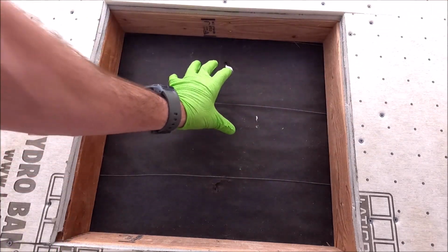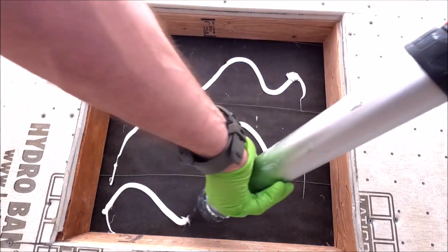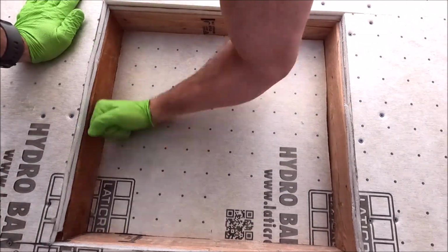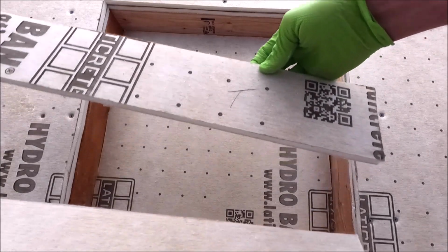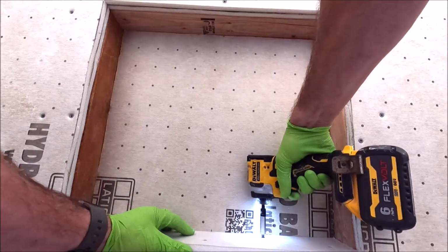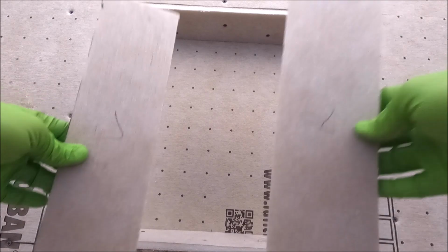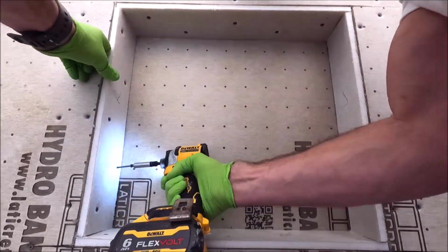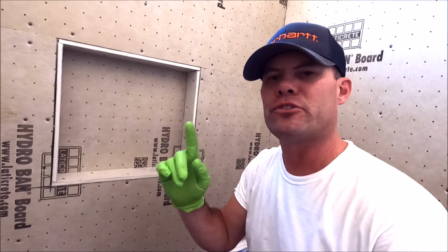First step, glue your half inch foam board on the back here. Step two, install your top and bottom sill. And lastly, your left and right side, and then we waterproof. Okay, everything is screwed off.